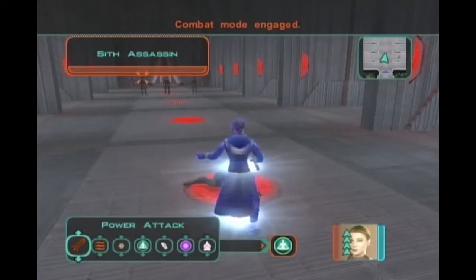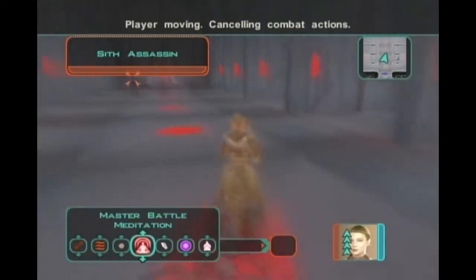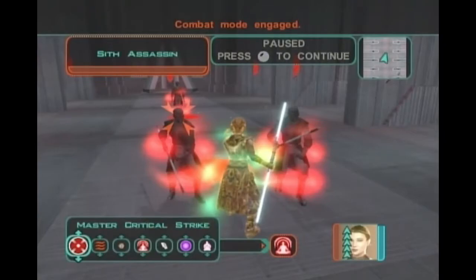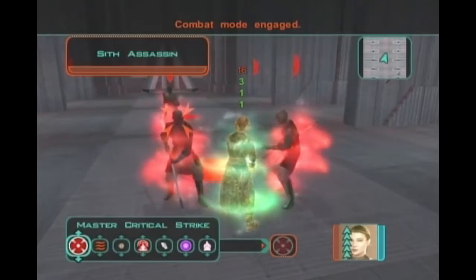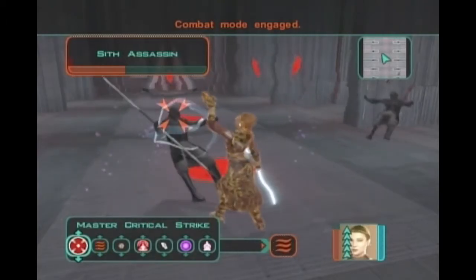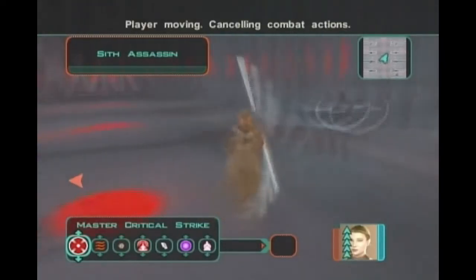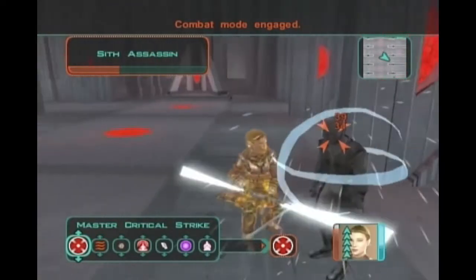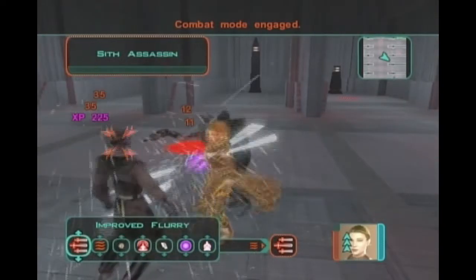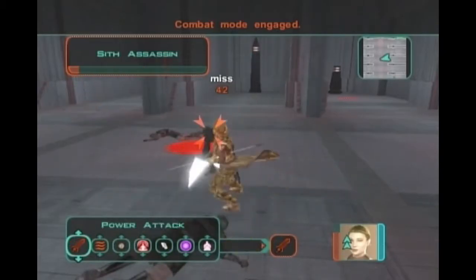Alright, let's get some Force Enlightenment on my ass. And then some battle meditation. That's how we roll. Hey, back it up. I only take one at a time. You guys will get yours soon. Just one at a time. Get in line. I said get in line! Okay, fine. You want it? Come get it.